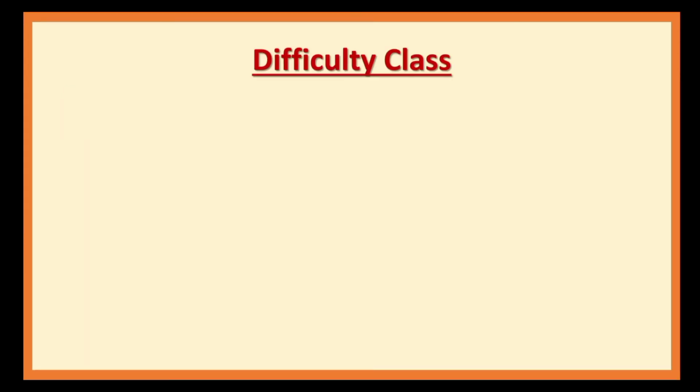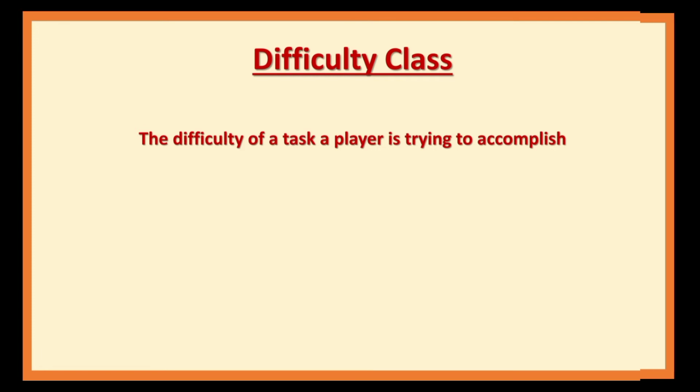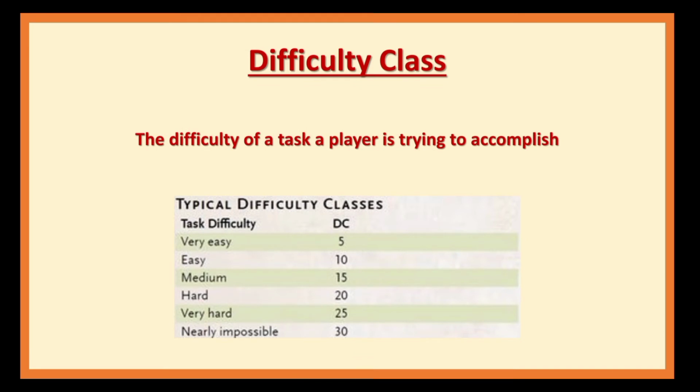Now, before we continue with our regularly scheduled program, I'd like to talk about something that's off topic but still relevant. Every ability check, skill check, and saving throw is contested against a difficulty class. A difficulty class just represents how hard a task is and how high or low a player has to roll to make their check succeed. As you can see, the difficulty varies from being dead easy to being somewhat impossible.